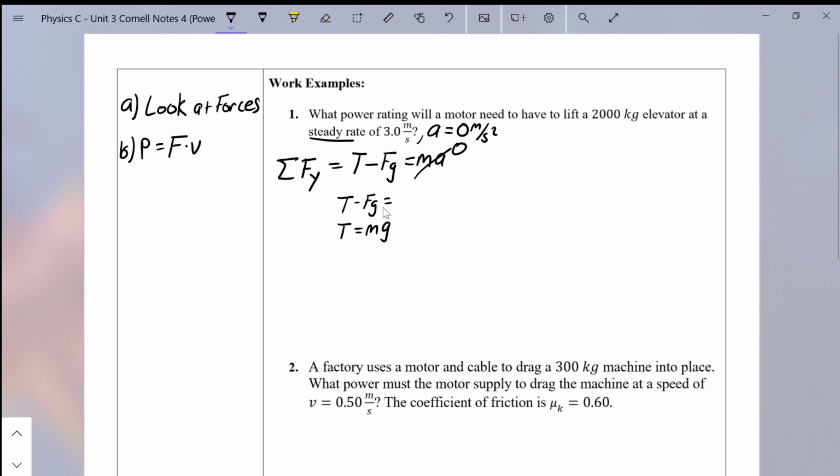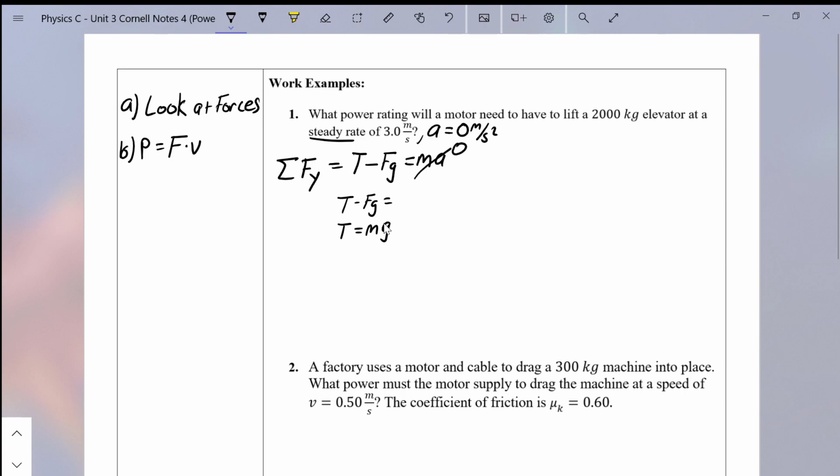So if I have a force times velocity, the only force that's really outside of this system, because gravity is a part of the system, the only force acting externally to the system is that tension force. If you remember, I said that our non-conservative, our external forces, are the ones that do not have an equation. We don't have an equation for tension, but we do for gravity. To find an equation for a non-conservative force like tension, we would have to use Newton's third law and Newton's second law to relate them to conservative forces like gravity. So here we've done that.